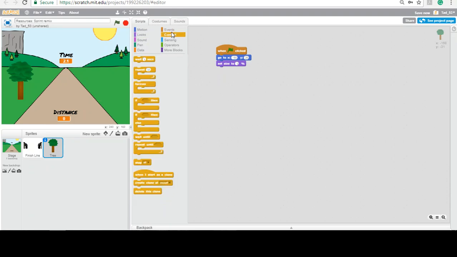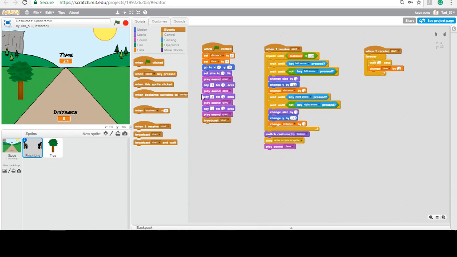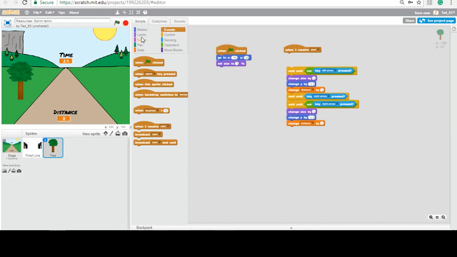And the nice thing is that we used our command, or our signal, so now that we have the receive signal, we're going to receive start. And what we want to do is use the same line of code here that we used for the finish line. So waiting until the distance has in the left and right function, and changing that size. So we're going to duplicate that whole line of code and plop it right there in the tree. The only thing that didn't copy over was the repeat until function.